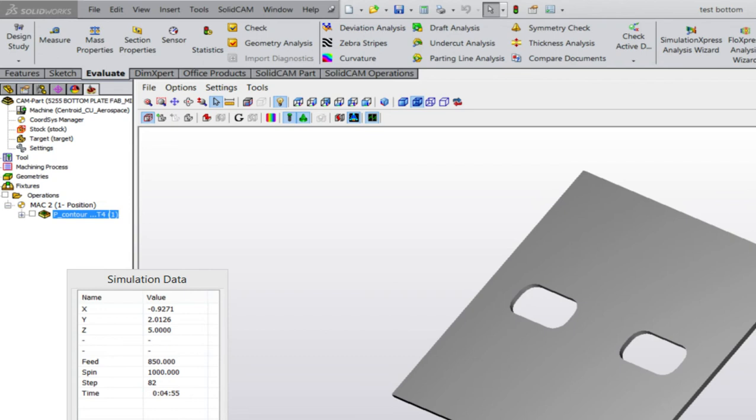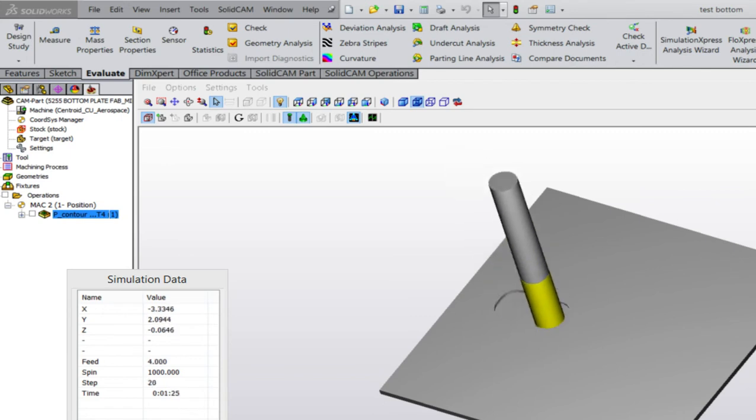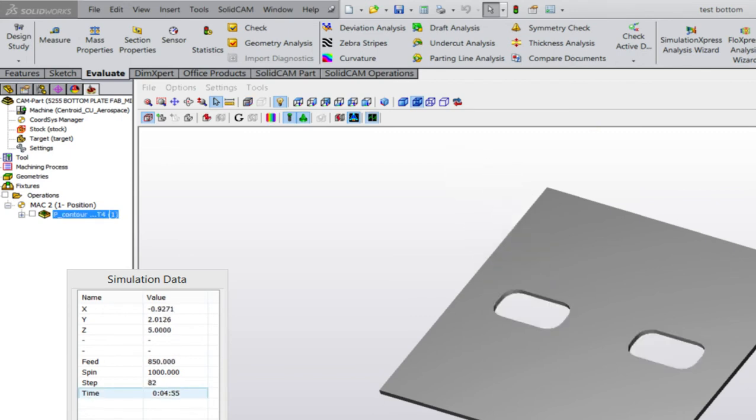Will this thing predict how long it'll take for it to run? Yes, it will. And that's under data. That's a great question. So look what it did here. If I run this path, it predicts right here that it's 4 minutes 55 seconds. Now, that is only as accurate as the parameters that we entered. So it is using the feed rates of the end mill to calculate that.